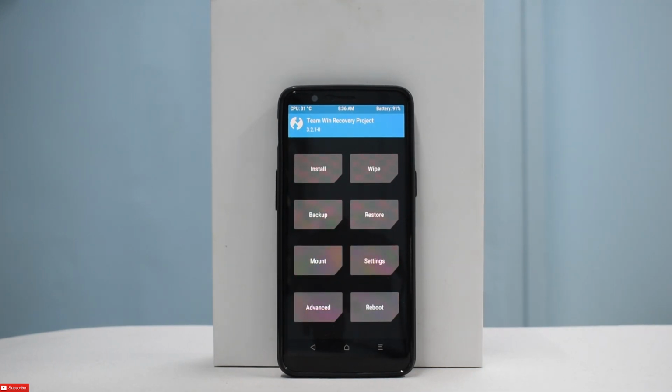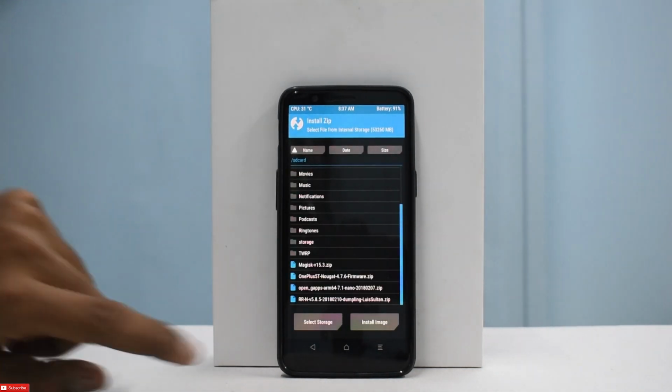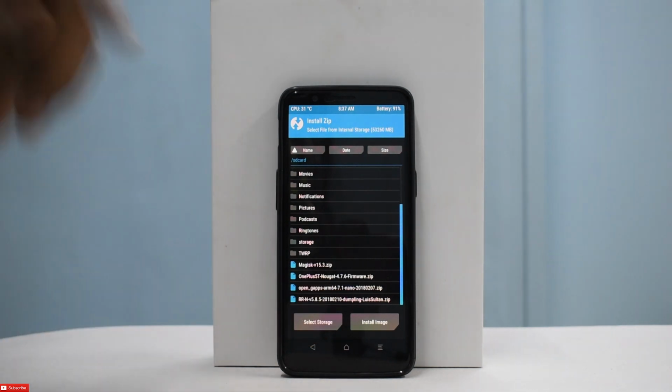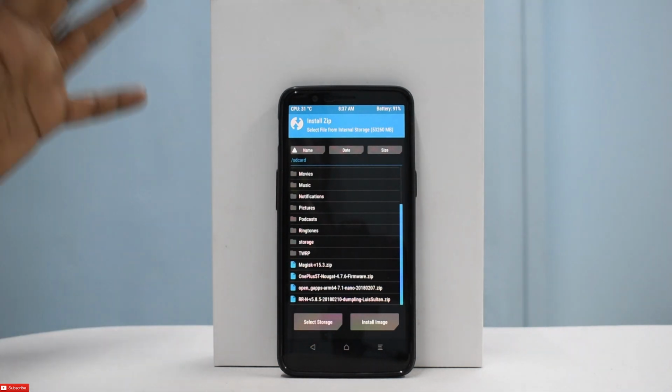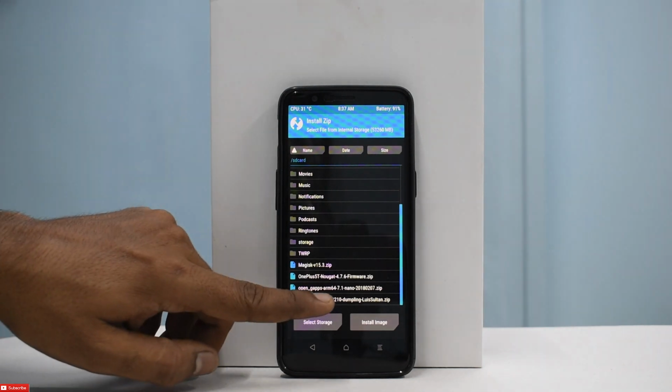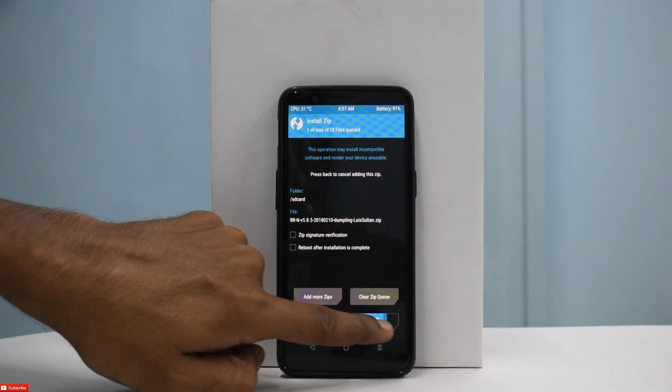Alright, so once the factory reset is done, let's have a quick look at the files available to us. We have the ROM, Google Apps, the firmware if you're coming from a different ROM, and Magisk if you need root. Now in this particular video, I'm just going to flash the ROM because I don't need Google Apps and I don't need anything else. So I'm not going to flash the firmware because my previous ROM was based on 4.7.6, so that's fine. So let's go ahead and flash the ROM.